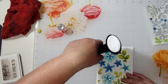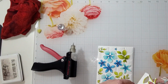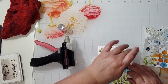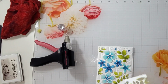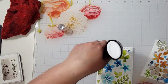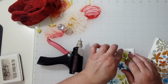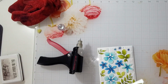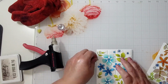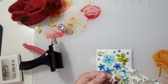I did notice that a few of the flowers did not come off of the die cut, so I'm pulling them off manually and I'm adding them to the card panel because there was a little excess white space on there that I wanted to fill up with some flowers. Again, if you were a master of this technique, you probably would have gotten this all done in one shake, but that's okay. It's all about the process, right? And having fun. So I'm just about finished with this card panel, and then I'll be able to work on the sentiment to finish the card off.